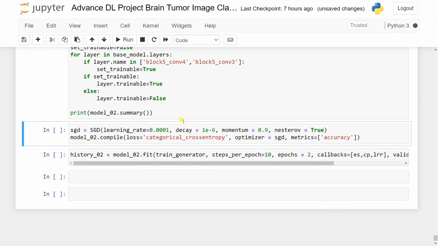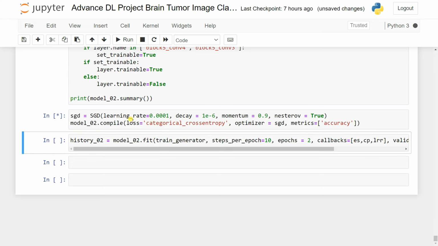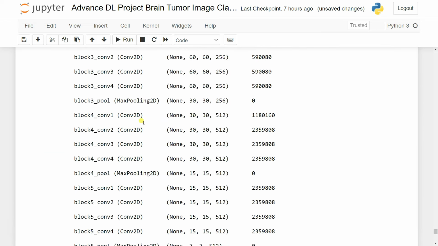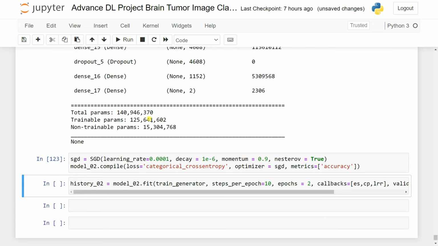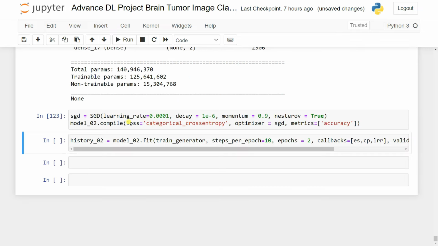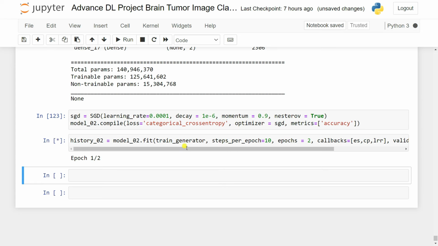Okay, and it's printing the summary, and it will also do the gradient descent. Now you can see here it's also printing all of the neurons, and this is the model compile, and our model compilation is done. So I actually press this one, history 02, it will start the epoch size. Okay, that's better. We can actually start this out. Let's better start this out, to see whether there is any error or not.